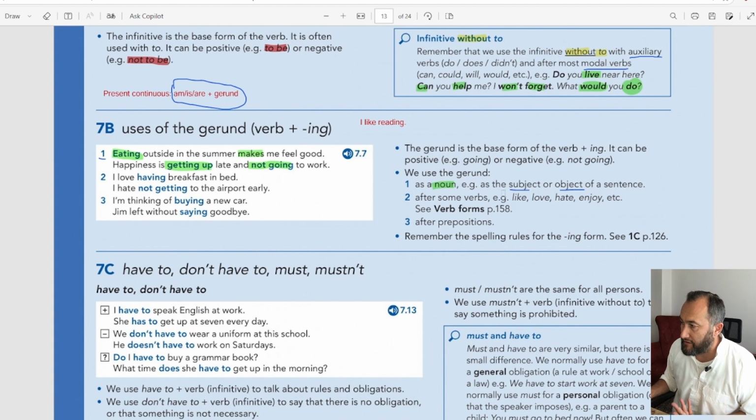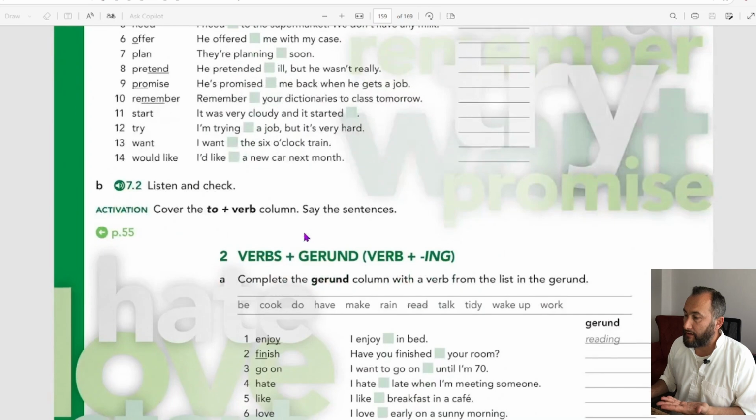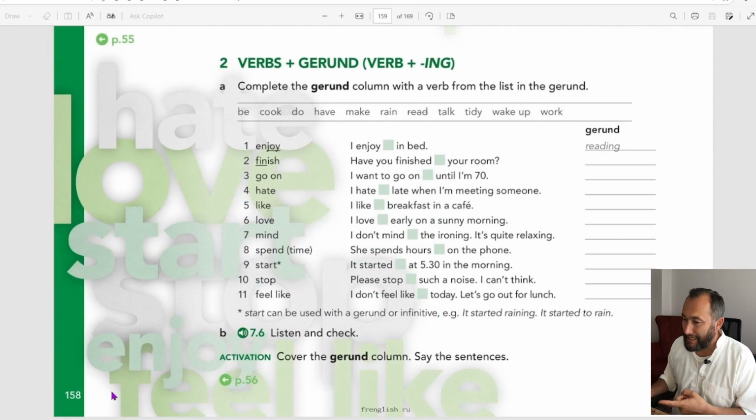We got some examples here, like I like eating, I like playing, I like watching, I love eating, I love cooking, I love running. I hate waking up in the morning. I hate meeting. I hate playing, so on. Enjoy as well, and so on. Where are they? Obviously, that's on page 158 of this book, English File, pre-intermediate. So we're going to go there. As you can see, the second part of this page, 158.